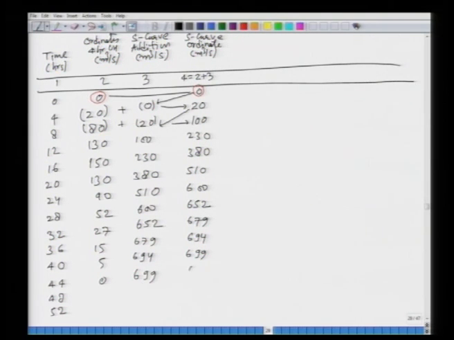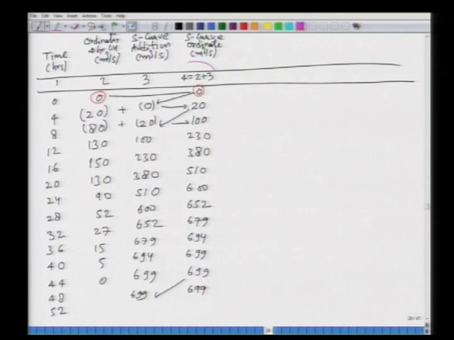699 plus 0 is going to be 699, and we can keep on doing this actually, and then you will get the same number 699. That is to say, the S curve hydrograph will saturate at what is called the equilibrium discharge or a constant discharge, which is 699 in this case. So, these are your S curve ordinates, this whole column. And how do we calculate? It should be very clear.